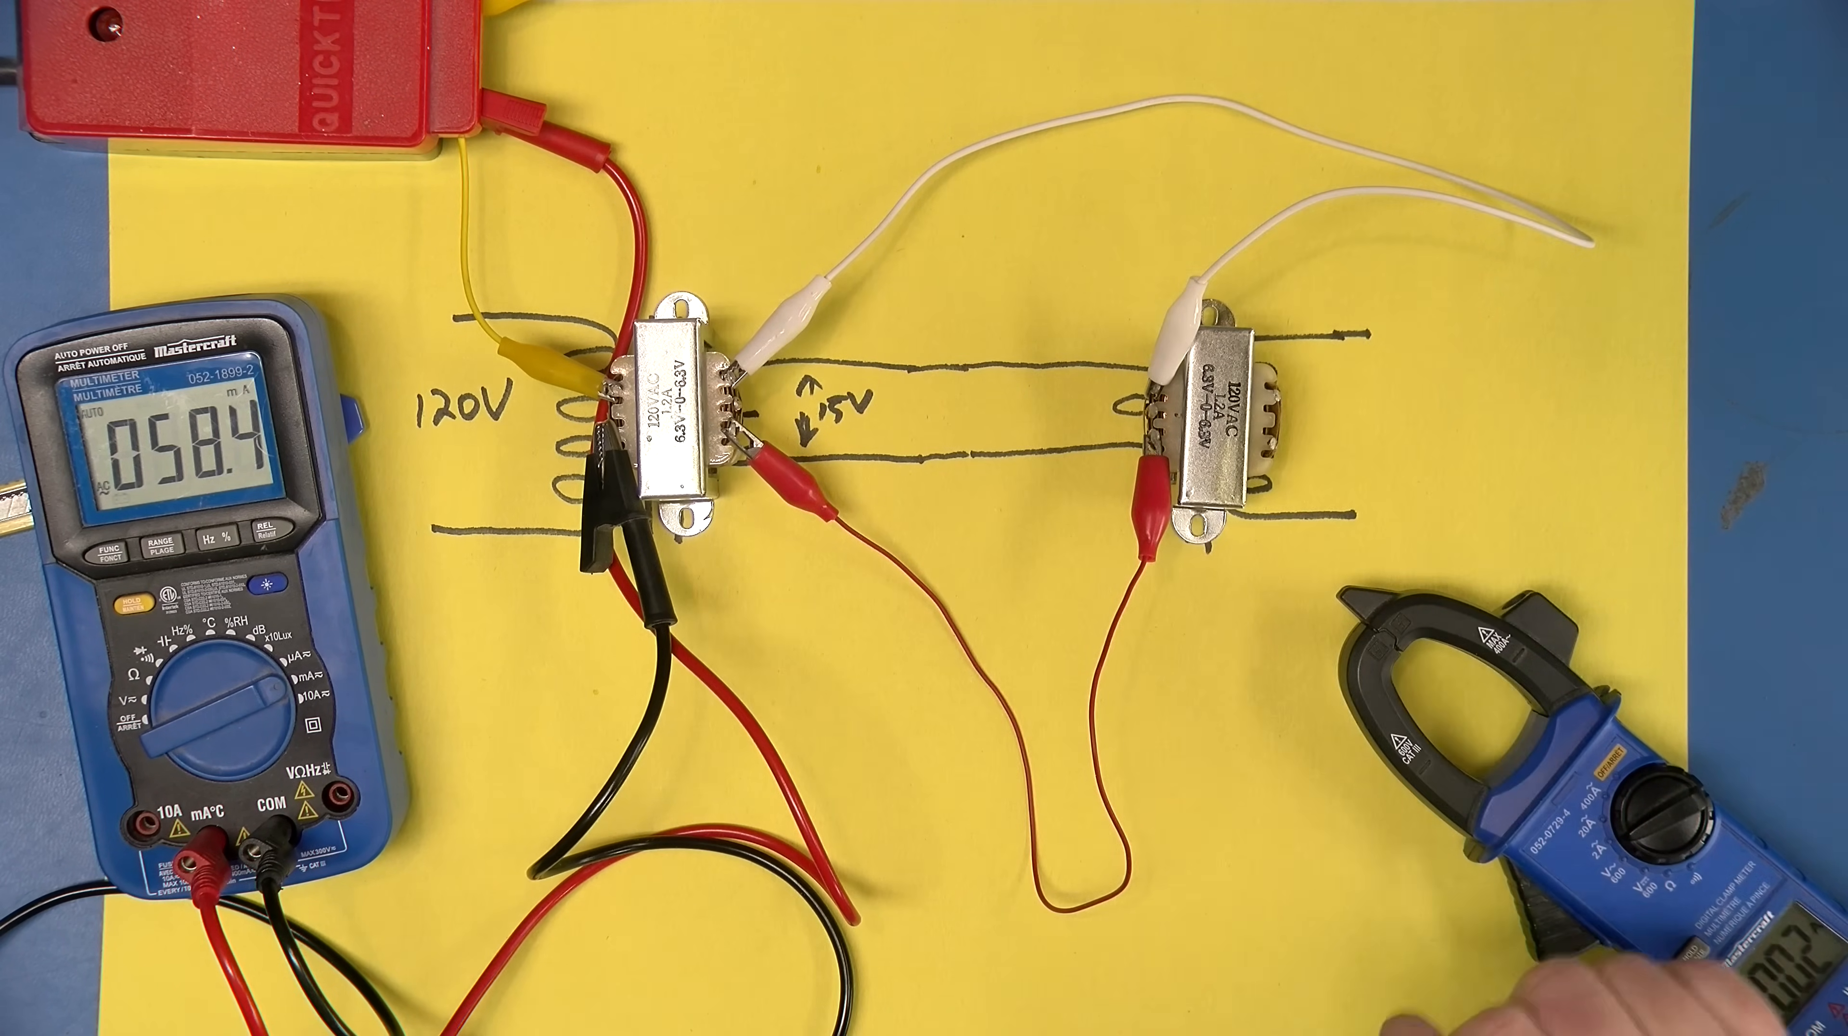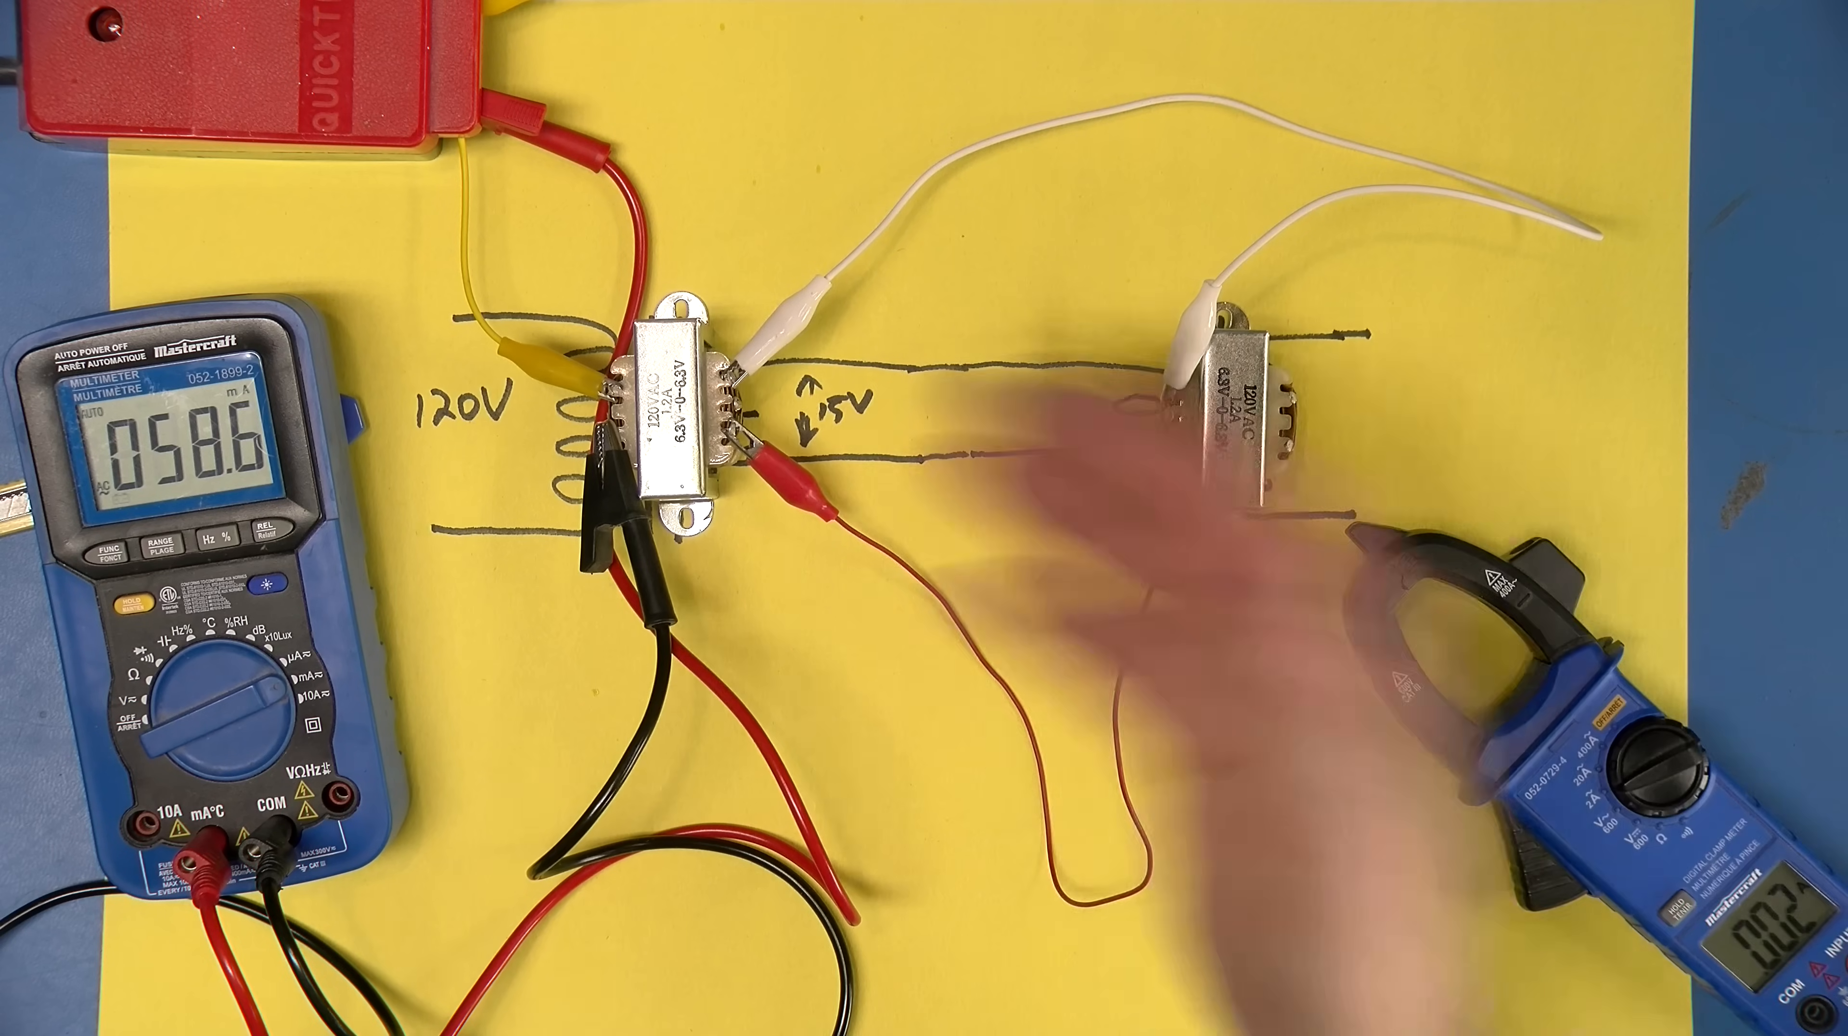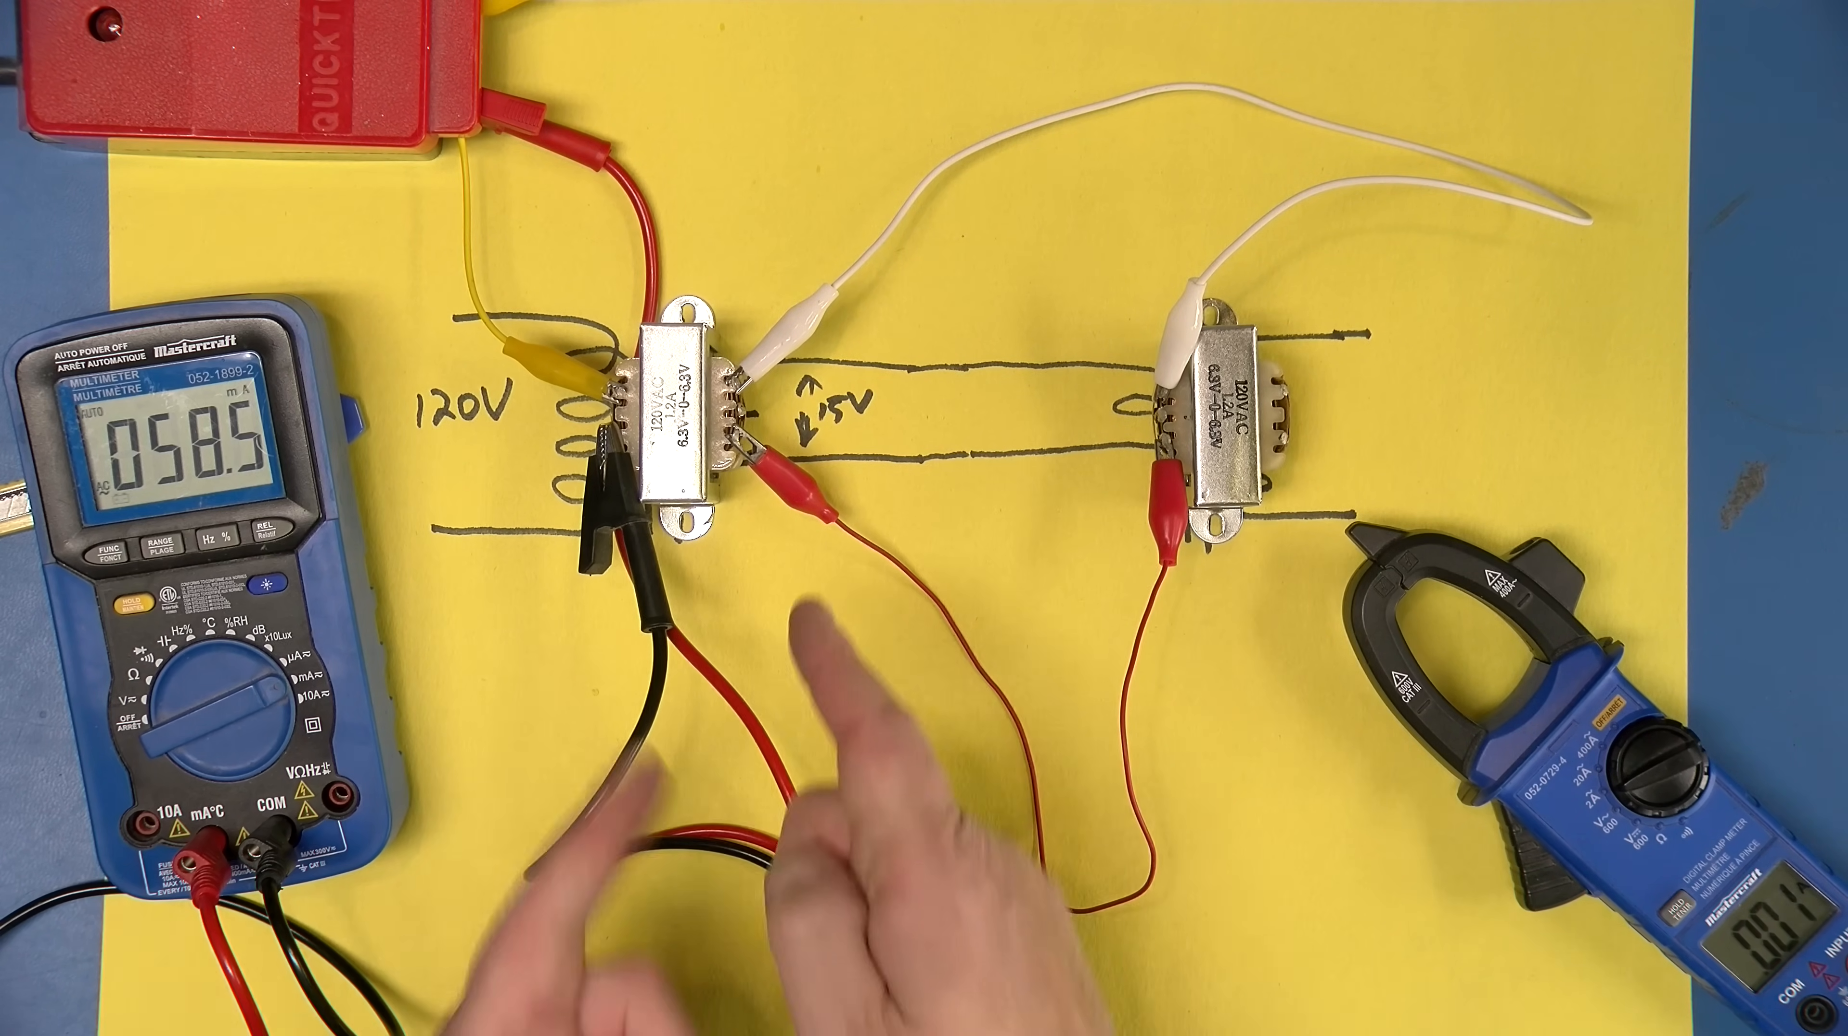So if we had a whole chain of these, what it would mean is we would have less and less available current for our final load at the final 120 volt terminals, because a considerable part of the allowable current is being consumed to magnetize each of the cores. And I should point out, since I haven't in this video, that the limitations for transformers is typically a current rating of each of the windings, as opposed to a total power rating, even though when you combine the voltage with the current, you do get a total power. It's the current rating of the windings that's the limiting factor.